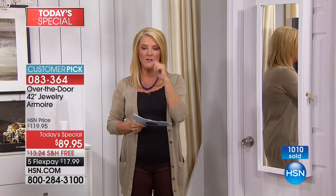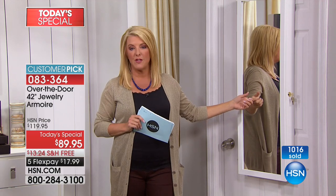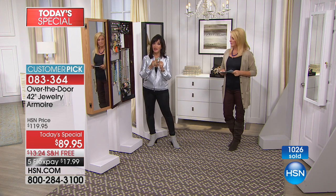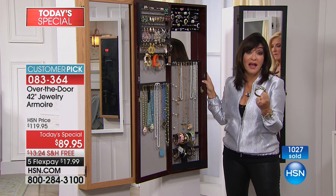Here's the key point: if you buy one piece of jewelry from HSN — a Heidi Doss piece — you can spend anywhere from $79 to $150. So for one piece of jewelry you've paid for this armoire. And as Debbie said, you're using it constantly throughout the day. The reviews are great — this is a customer pick. We have 37 perfect five-star reviews on this specific model. This one piece of jewelry costs more than this entire armoire. Don't you want a great place to store it, protect it, and be able to find it when you want to wear it?